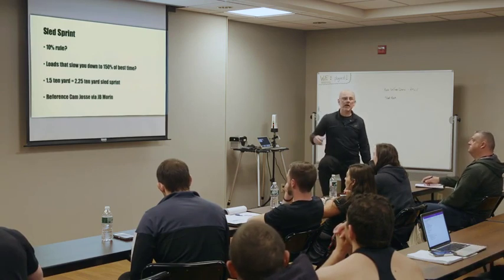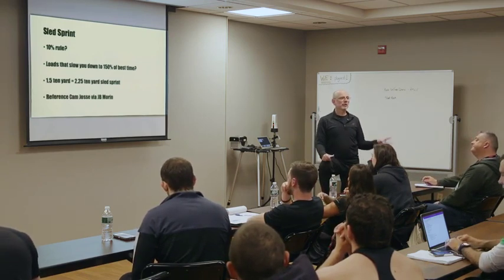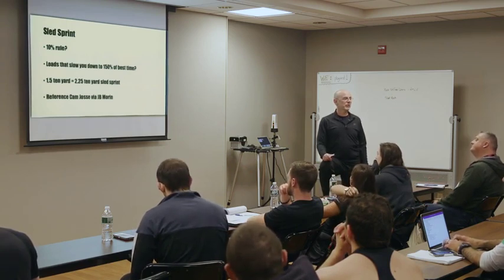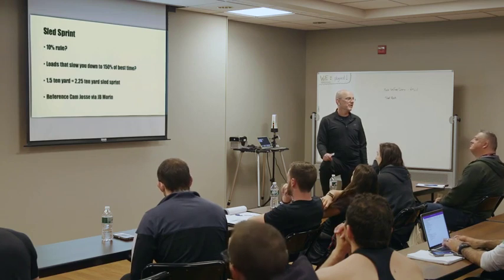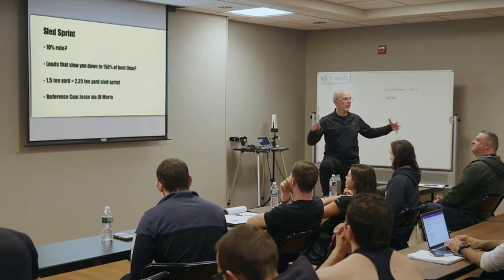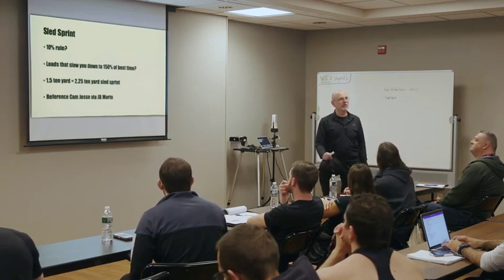They used to say things like the 10% rule. And the 10% rule was two different things, actually. It was a weight that slows you down by 10%, or it was 10% of your body weight. Both are wrong, so don't worry about either one. 10% makes no sense because heavier guys get more weight. That doesn't make any sense. Heavier guys tend to have a poorer strength to body weight ratio. They need less weight. So basically, the lighter you are, the more weight you get, as opposed to the other way around. So 10% doesn't make sense, and slowing you down by 10% is not nearly enough.